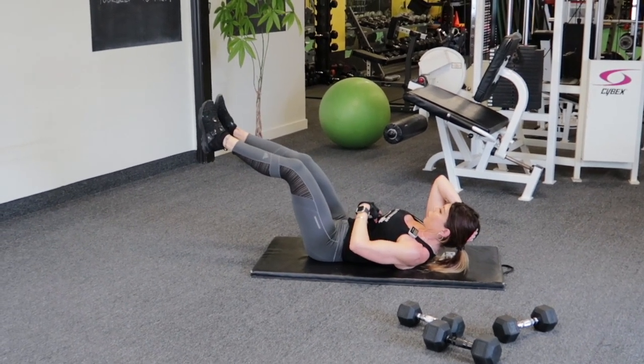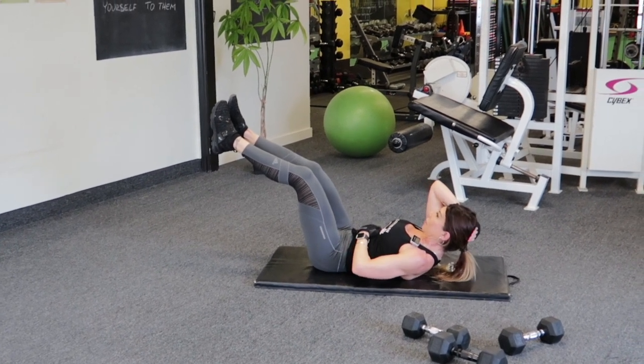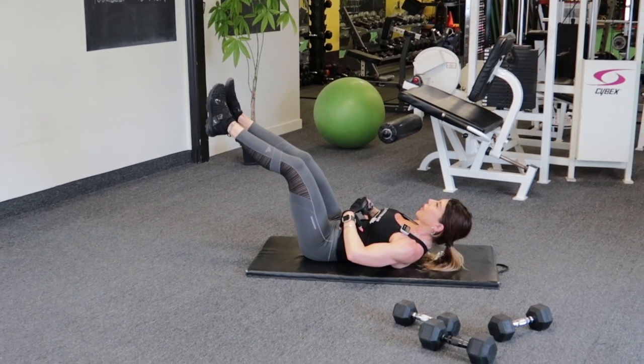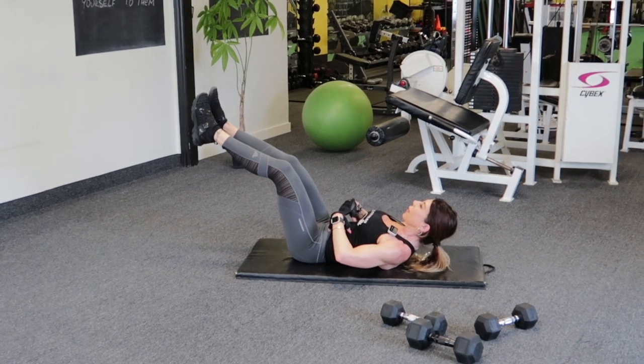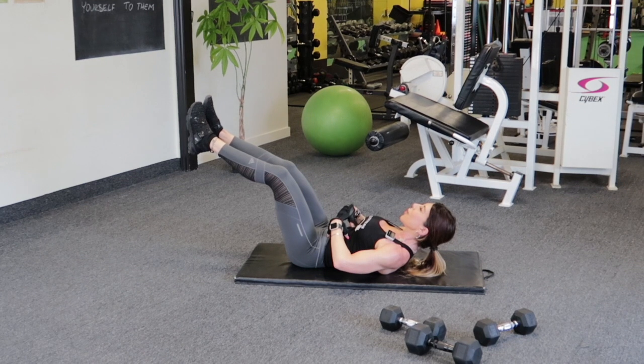Just hold. If you want to go lower, go lower. Just hold. Lift your head up. Your core should be locked. It's locked right now. Just hold. And breathe. Come on. You got this. Breathe it. Here we go.